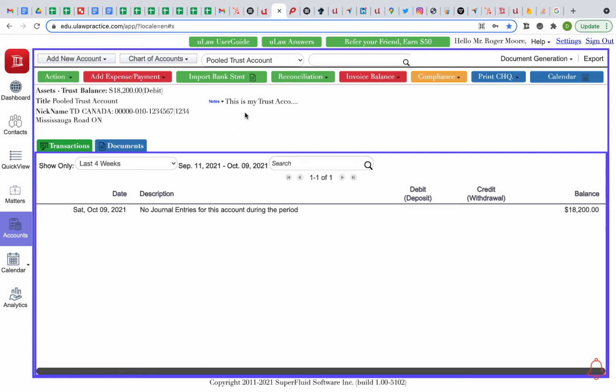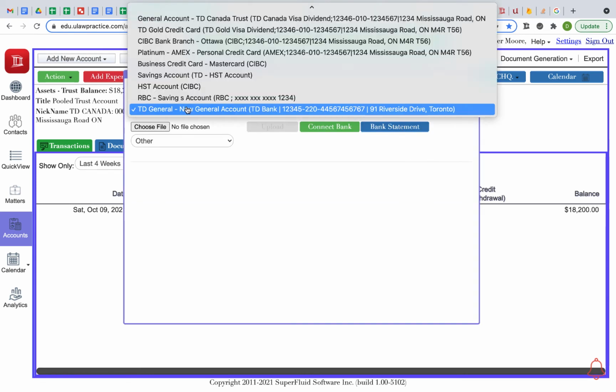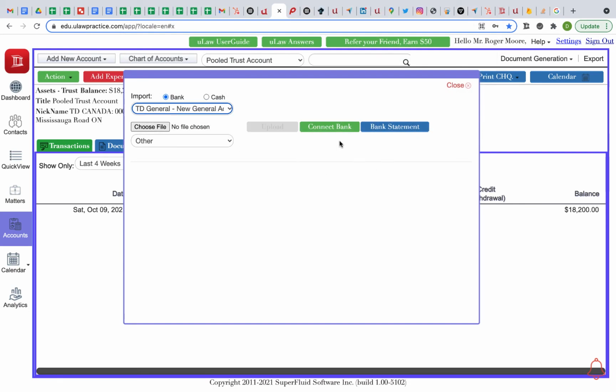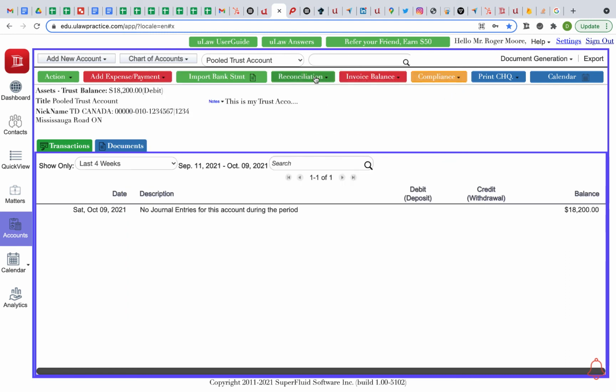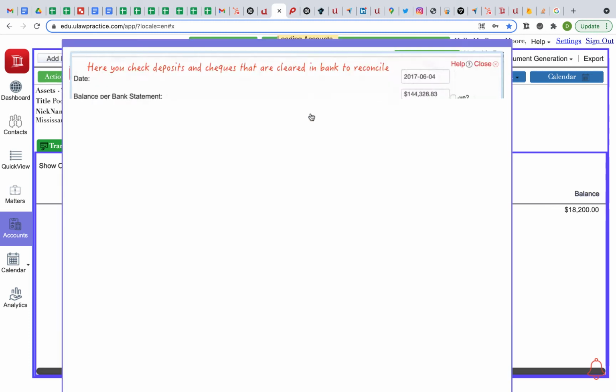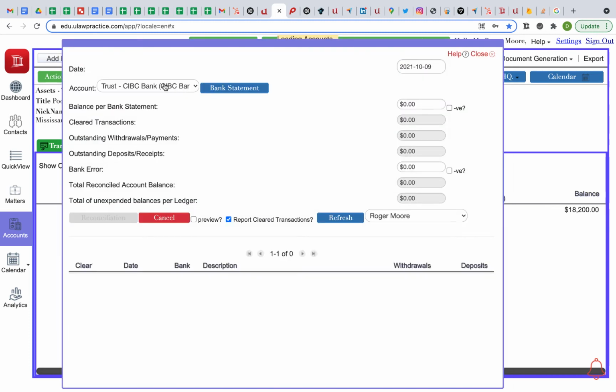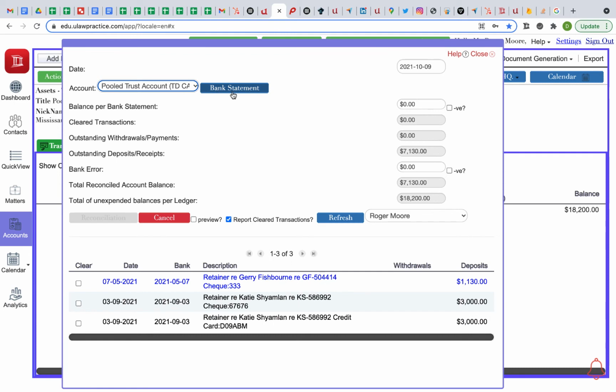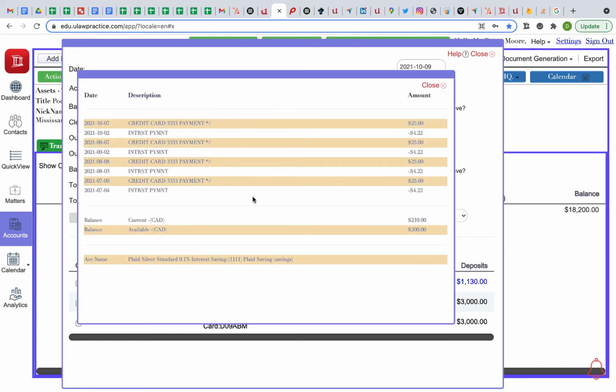Once you do that, there are several panels where you can use bank statements. For example, you can import bank statements, where you choose what kind of bank it is and take it from there, right? And then you can hit the connect button or even download a bank statement, right? Similarly, under reconciliation, you can now choose the bank that you want to reconcile with, and you can download the bank statement as you're doing reconciliation. You could just hit that and it should bring up all the transactions that you have and your bank balance, and it'll show you all that stuff.